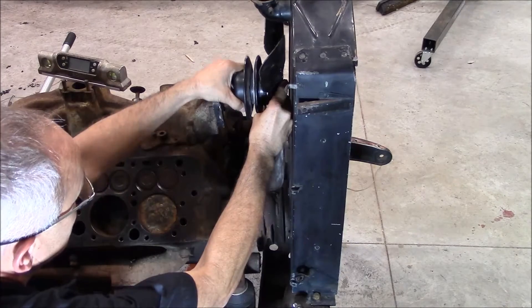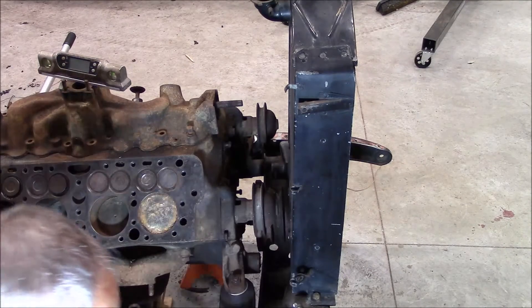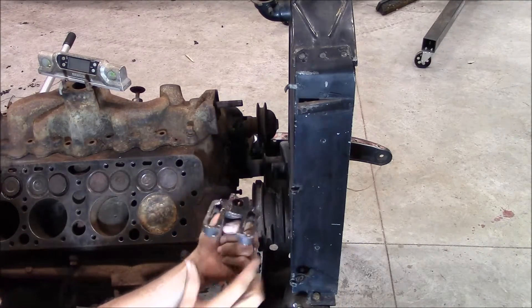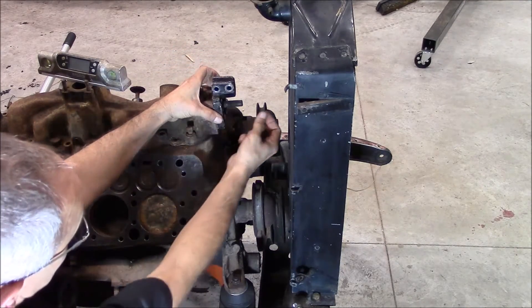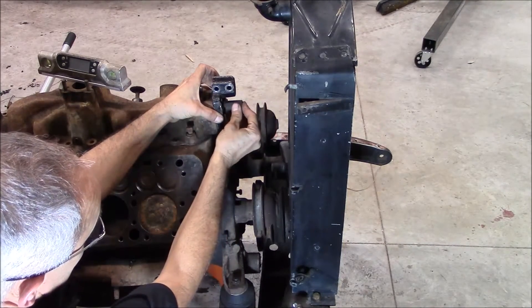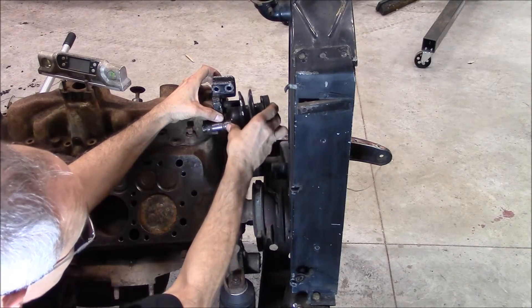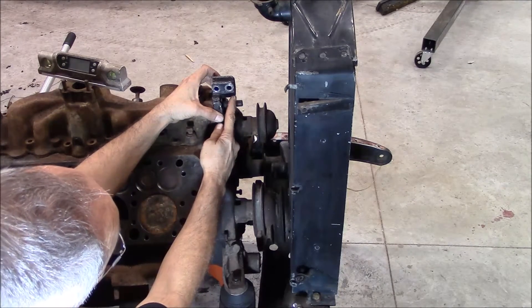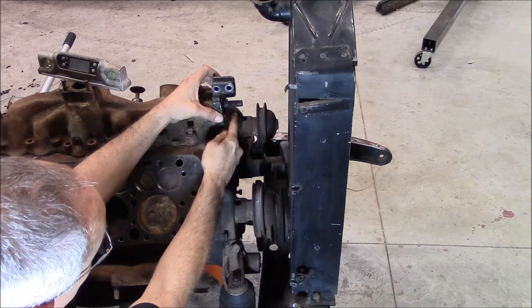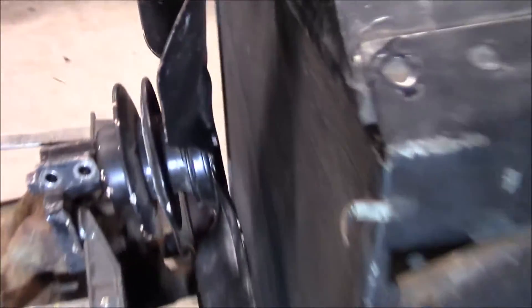It's not fully done yet — you can see it's pretty tight right there, but it's getting closer. To make that work, I disassembled the fan pulley assembly and ground down the outer lip so that it would sit flush on my manifold. I can put a plate across there and bolt it in. I'm going to have to trim this a little bit because the drum of the pulley is hitting and keeping it from going in all the way, so I'll trim it flush with this.